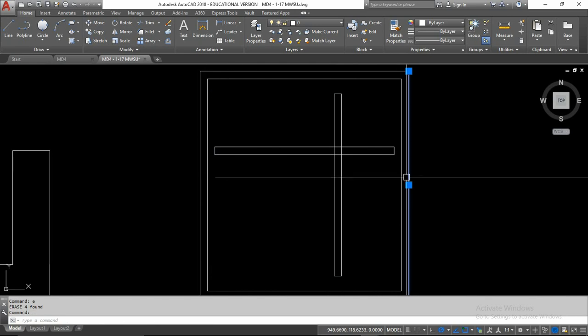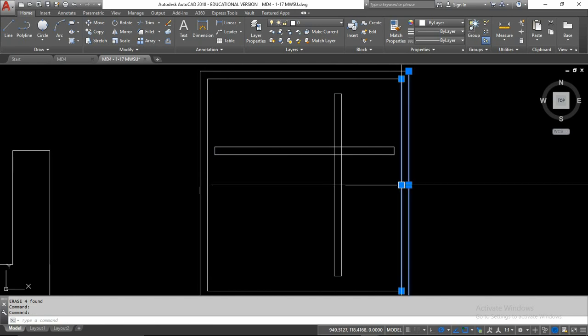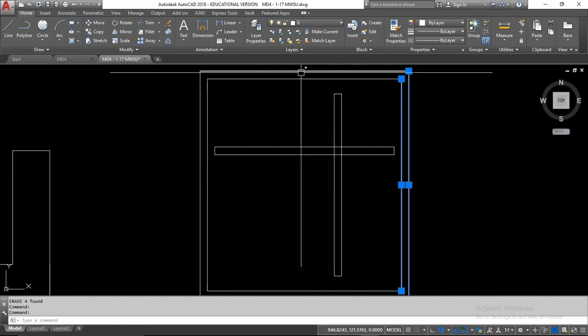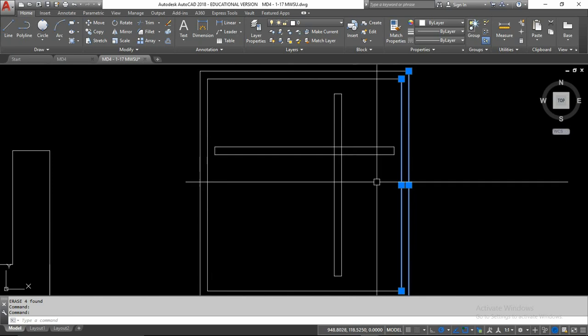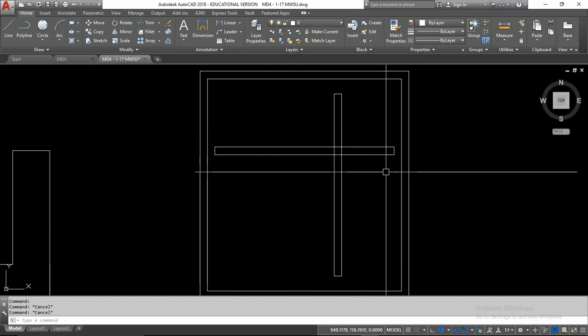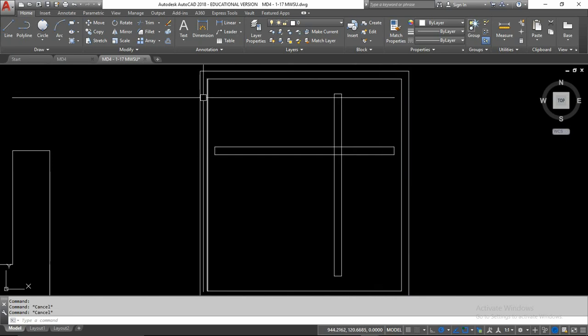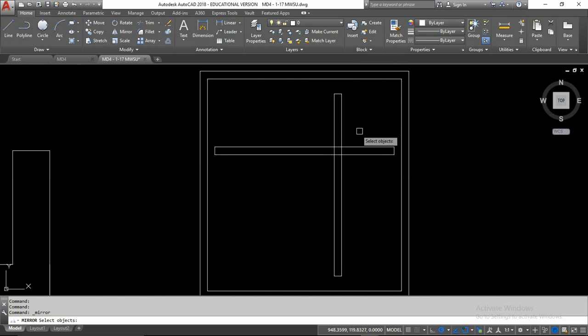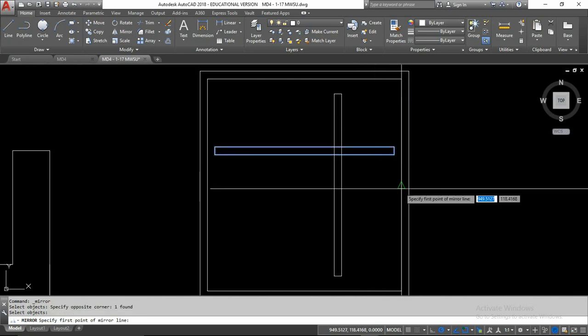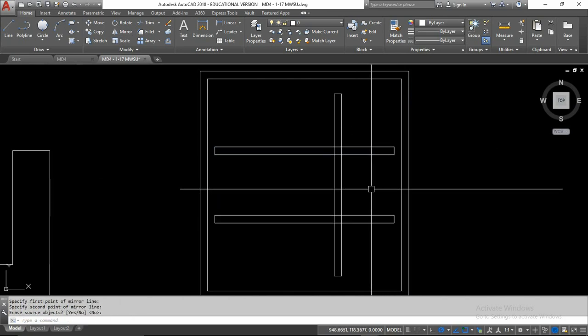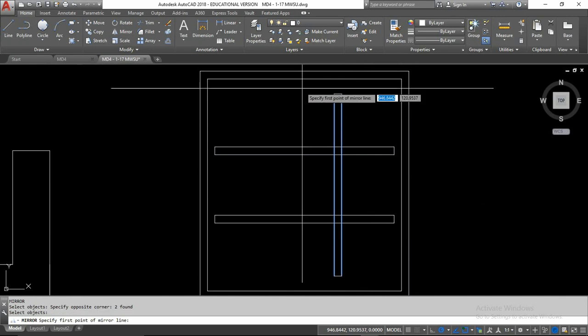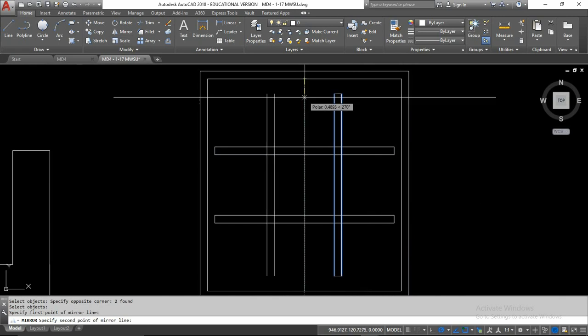If I didn't have these here to use those midpoints to mirror this, or these here, then I wouldn't have wanted to have deleted those. I could have used their midpoints and then deleted them. Either way is fine. So in this case, this is mirrored from here to here, and this is mirrored from here to here. Now notice what's going on here.